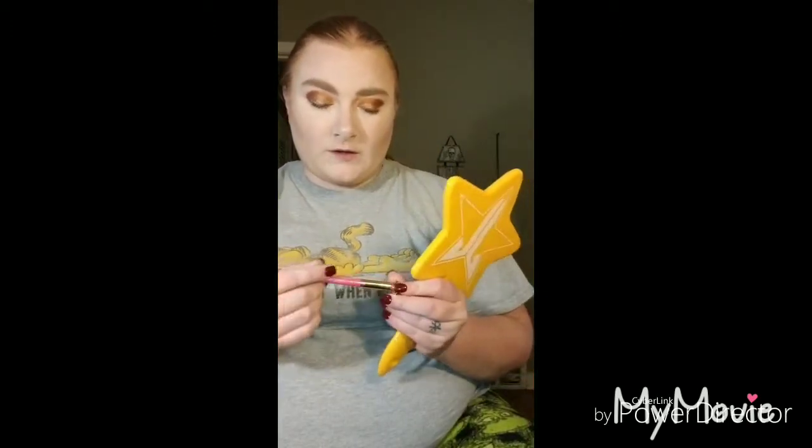Nice illusion. So, today I'm going with a red look. I'm using my new Jeffree Star Liquid Lipstick in Unicorn Blood. I love that color. Thought I would try out the lip pencil. I'm not going to do it on my upper lip because I've told y'all before I have some scarring on my upper lip, which makes certain things very difficult, if not impossible. So liners are impossible, especially in this region. But I am going to try it out on my lower lip. So let's see what it looks like.